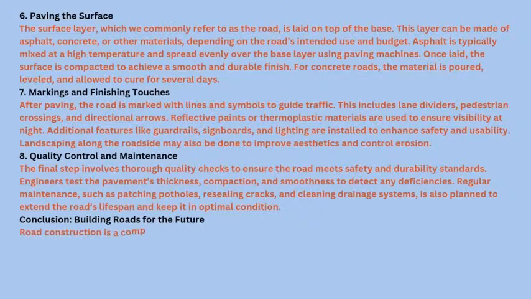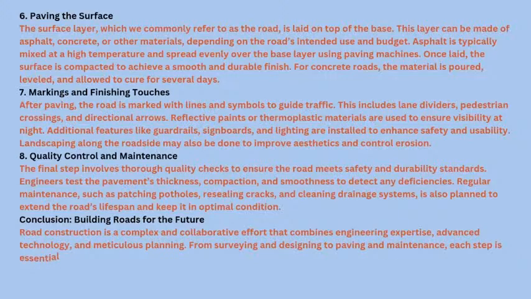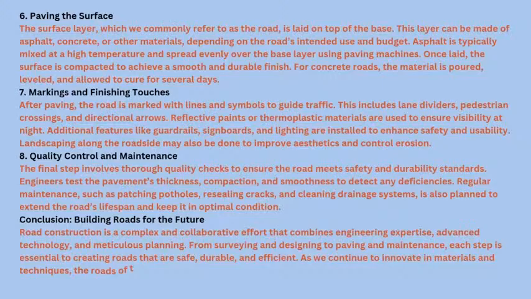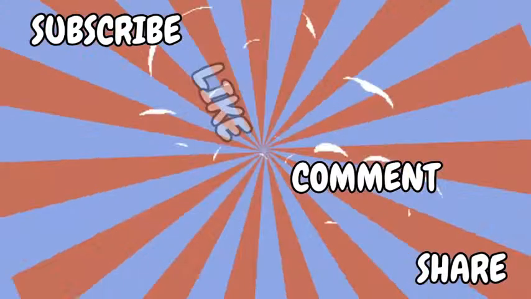Conclusion. Building roads for the future. Road construction is a complex and collaborative effort that combines engineering expertise, advanced technology, and meticulous planning. From surveying and designing to paving and maintenance, each step is essential. As we continue to innovate in materials and techniques, the roads of the future will be even more sustainable and resilient. Thank you for joining us on this journey through the steps involved in road construction.